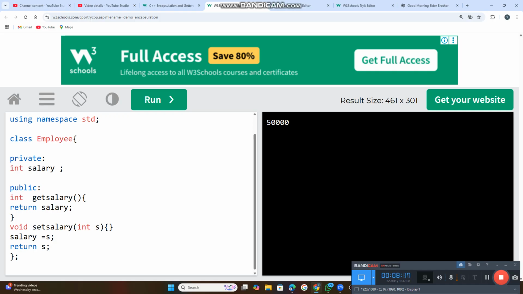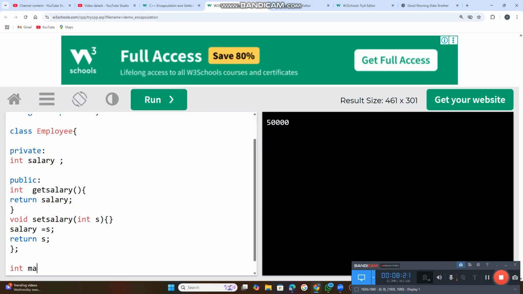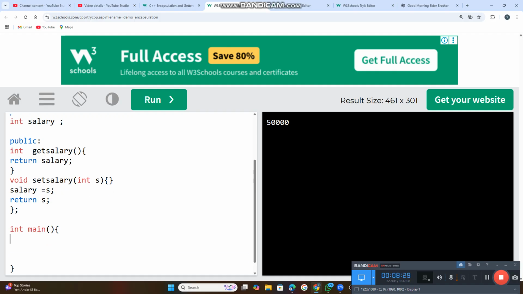Okay, so let us see it in this way. In the main function, now do one thing. In the main function, meaning outside of the class, create an object for your Employee class. We need to create one object, obj emp, meaning employee.